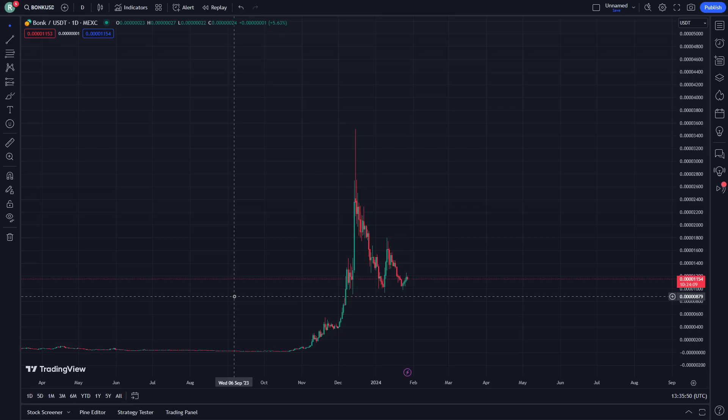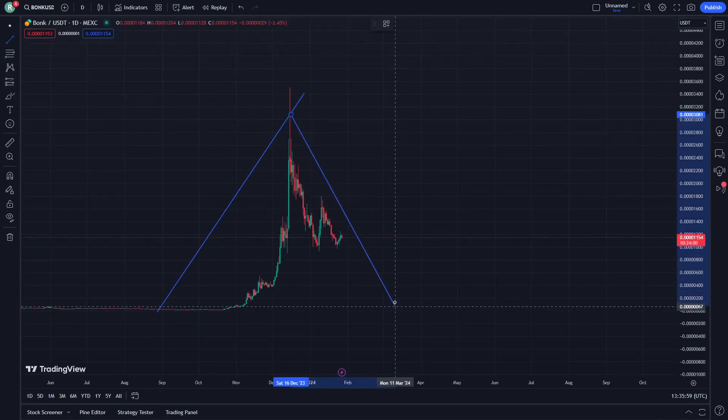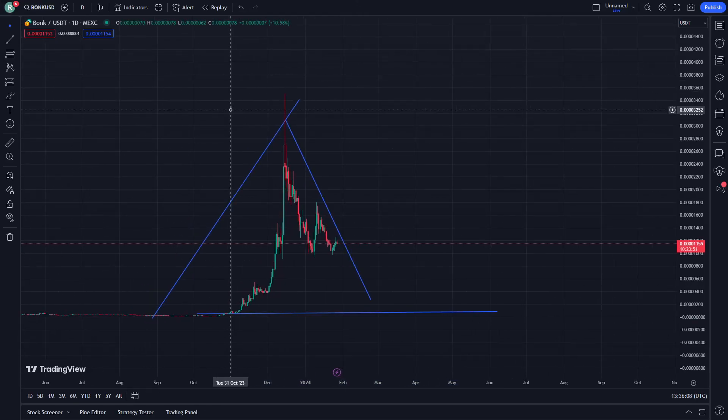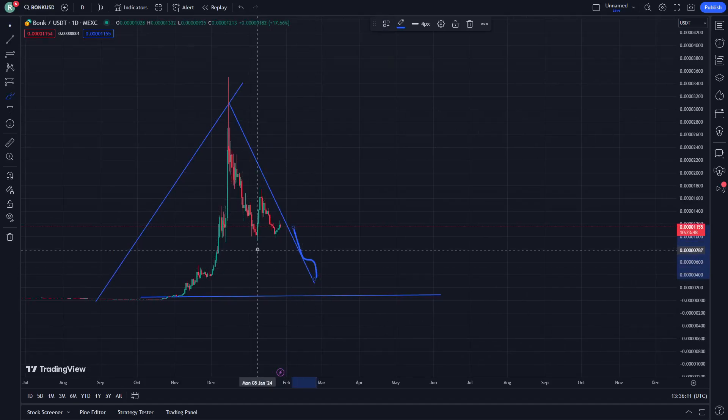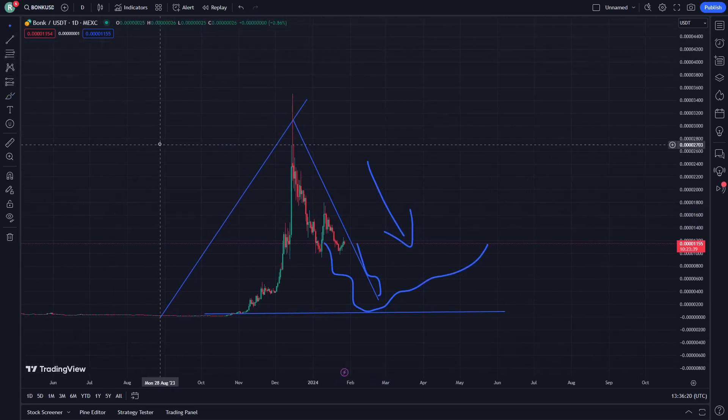All you have to do is follow the video until the end. Go here to the stop line, and another stop line here. I'll show you how this can be understood — going through this place, then increasing the level, then decreasing, and then increasing again. That is really my opinion, and we are understanding that on every single step shown in this video.